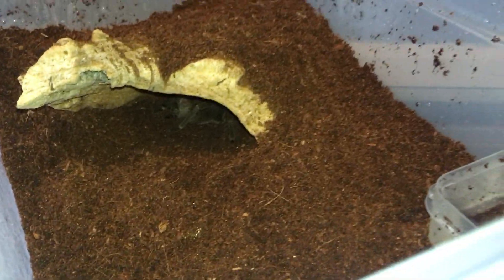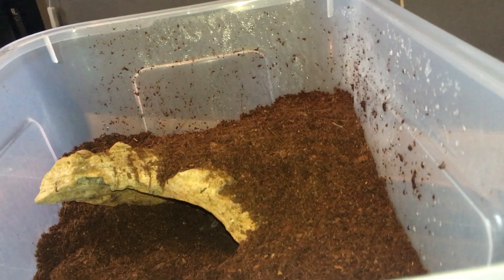My Pamphobeteus - if I've said that wrong again I don't care, I'm joking. This is my purple bloom. The tripod's not tall enough really to get in there, but she's in there. I think she's in pre-molt - I don't know if she's gonna eat or not to be honest. Let me just see if I can position things a little bit more so you guys can see her in all her glory.